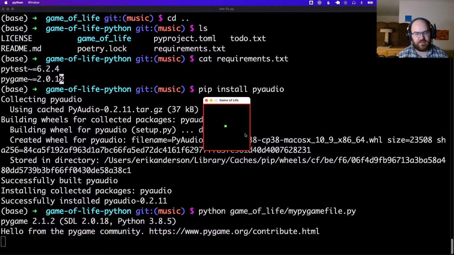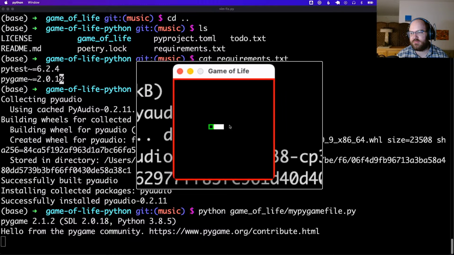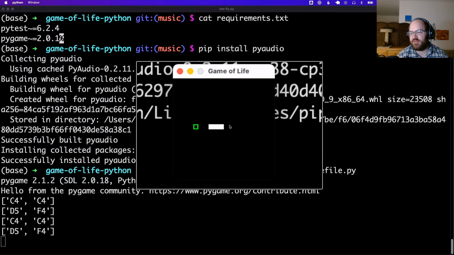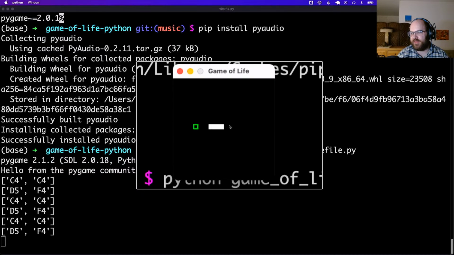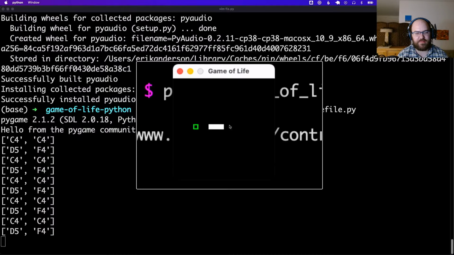There we go. So what I can do is, notice how it, oh wait, I forgot to zoom in. Let's zoom way in. The controls are a little fiddly because I didn't get the timing quite right. See how the things evolve and it makes sounds? Let's try to pause it.